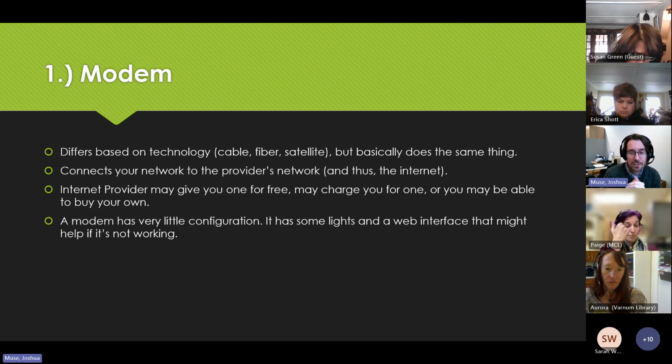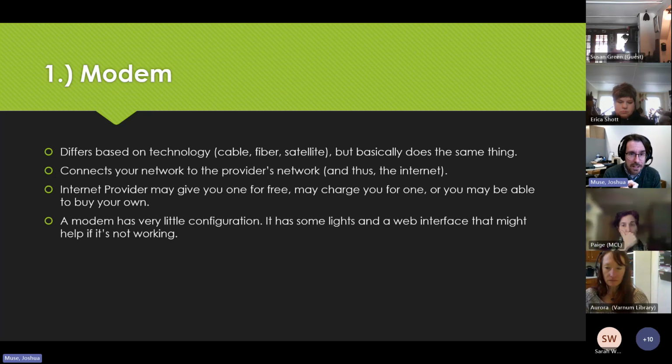Okay, so modems. How do you get a modem? This is sort of different than some of the other ones. Your internet provider may give you one for free. It may just be part of your monthly cost. It gets in there, boom, it does its thing. They don't charge you. So that's one possibility. Number two, and I think this is more frequent, is that they will give you one, but they'll charge you a monthly fee, $5 a month or something like that. And it still looks like the same thing.